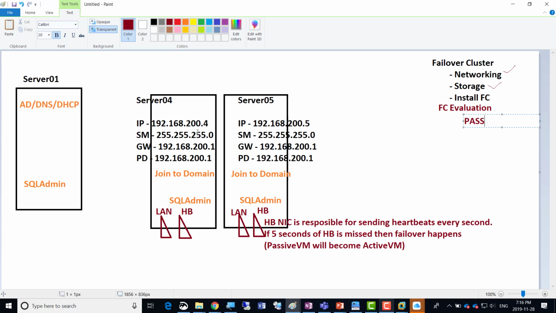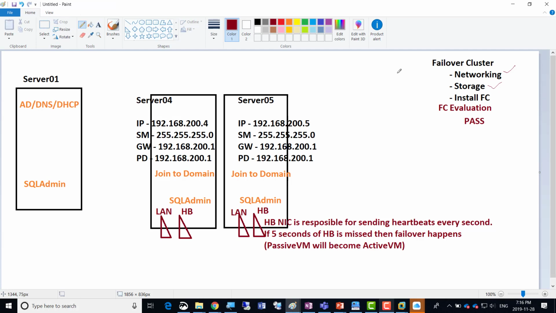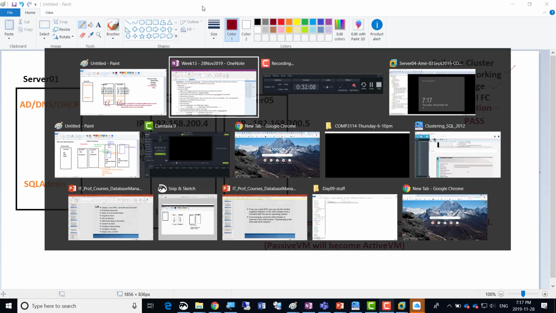So your networking should be perfect. This is what we're about to configure now. If you have any mistake, you will fail that FC evaluation test, which will be run by the failover cluster before it will let you create that failover cluster. It will do a very in-depth test of your configurations, right? So let's go ahead with the networking and configure it properly.